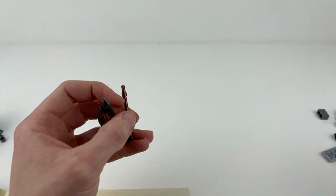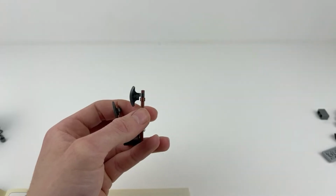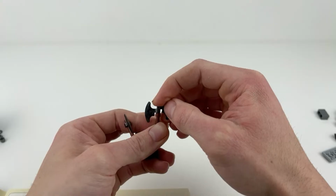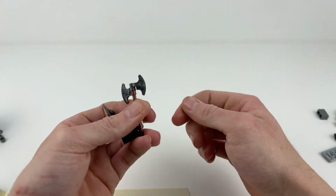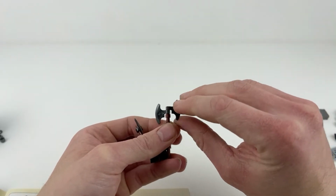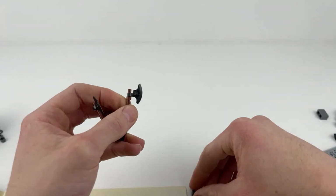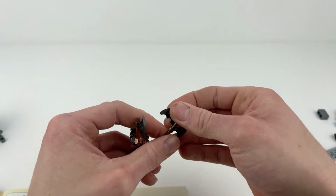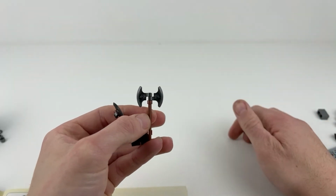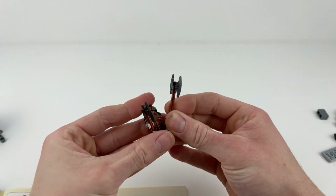If I can find it, goes like that, and like that. It looks really bad. Oh no, sorry, it goes upside down. So that one goes upside down, and then this one goes that way. It looks a bit better. It looks a lot more even now. I guess they could just make a piece that's all as one, but maybe not.